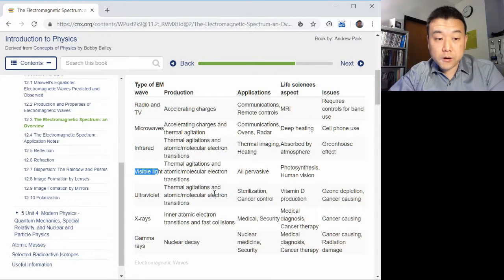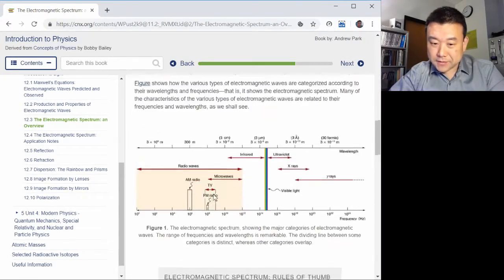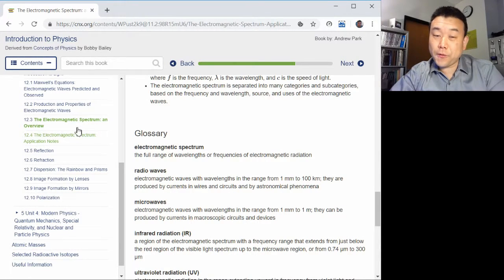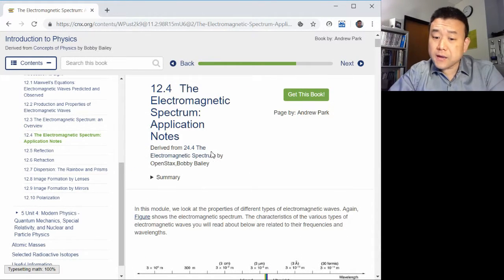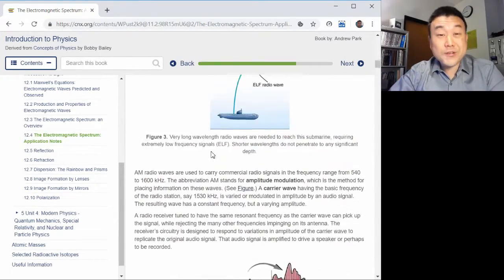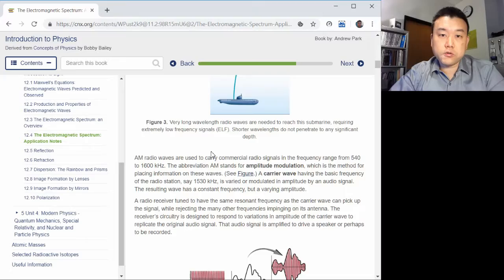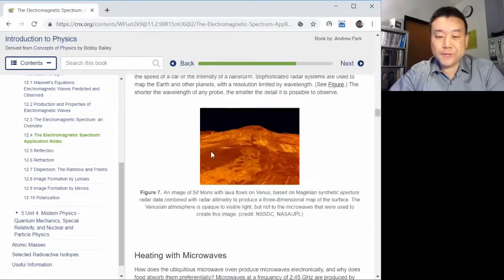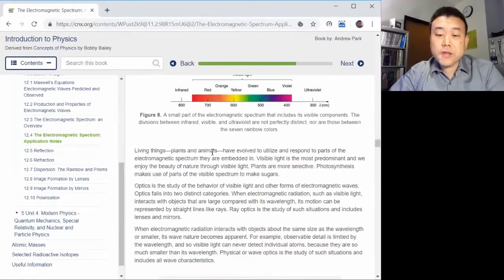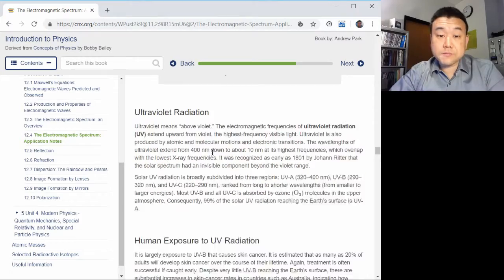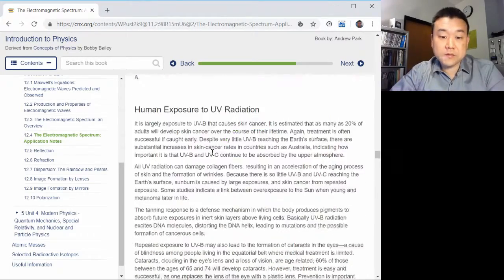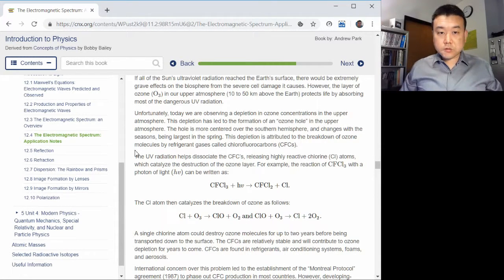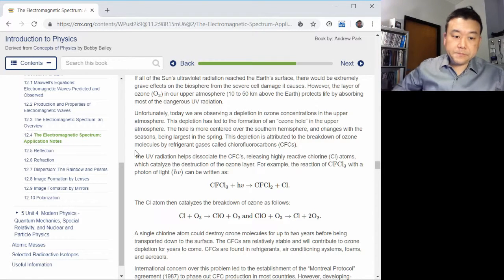This is something that can cover quite a bit of topics, so it's split into two sections. 12.3 is the overview. 12.4 is the long section. I would say give it a skim through. Make sure you can do the homework. As long as you can do the homework, you'll be fine. But it is a long section, so please don't get bogged down on it too much. Just give it a quick skim through so that you have seen what different aspects of light, both visible and invisible, look like. So the rest of the chapter focuses on more practical aspects of light.